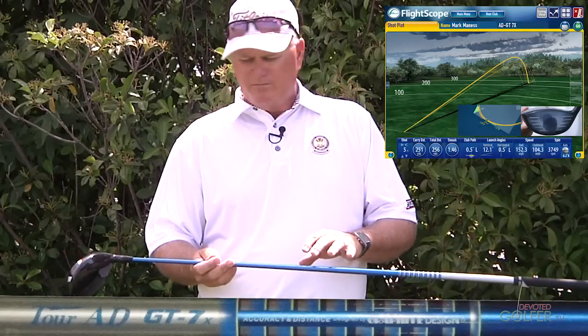I know these are a 70-gram class shaft. This shaft is a nice fit for me — I had no problems hitting it towards the center of the face, I'm just struggling to keep it consistent up and down the shaft. I'm even using a tee that goes in the ground the same height every time, so there's nothing about tee height that's varying. Nice shaft, good feel, nice firm tip feel in this shaft.